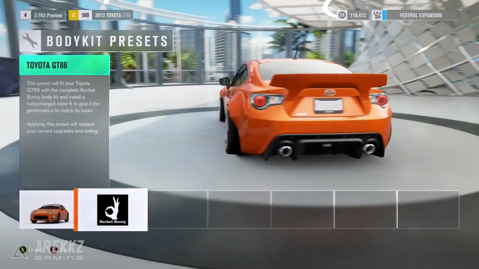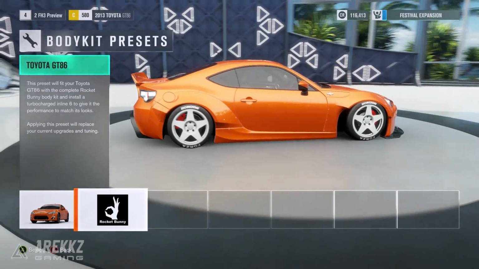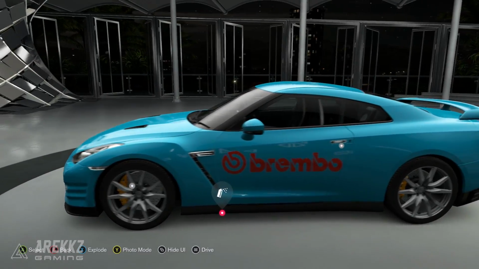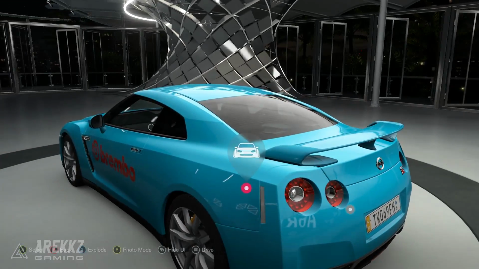So for things like the GT86, you get a nice Rocket Bunny kit, which is one that I am a super big fan of. Not a massive fan of the spoiler, to be honest, but the rest of it, absolutely love it. Of course, you've got plenty more as well.